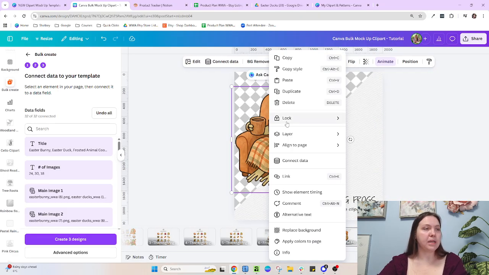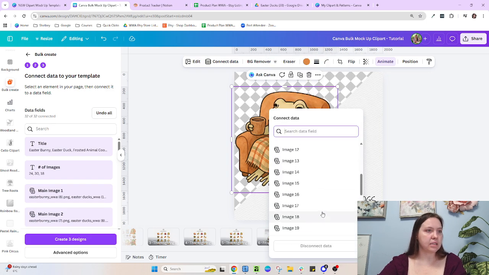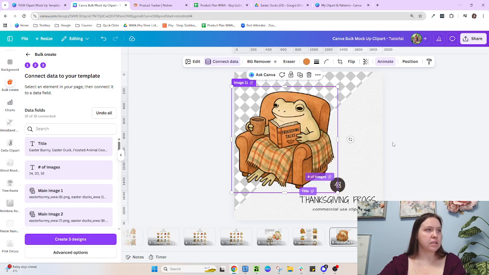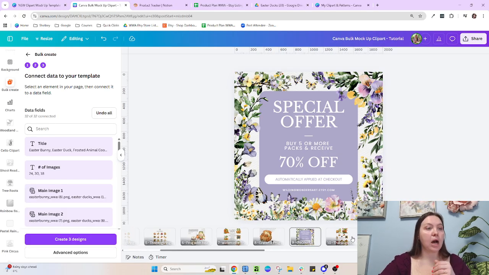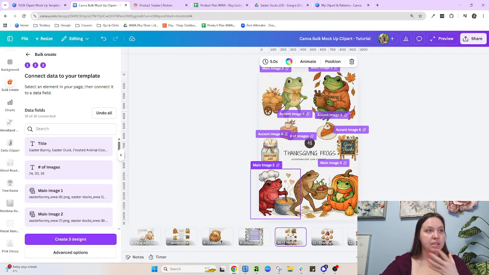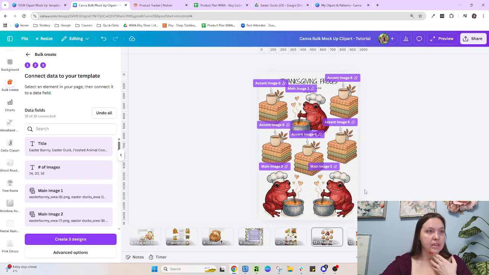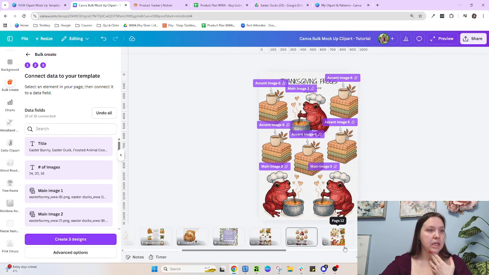So yeah, feel free to jump in if any of this isn't making sense. Already did my title, already did my number. Okay, now I'm not going to bother with showing you the pins. It would be the same process. As you can see, they're all linked already there, so you'll kind of see those anyways.